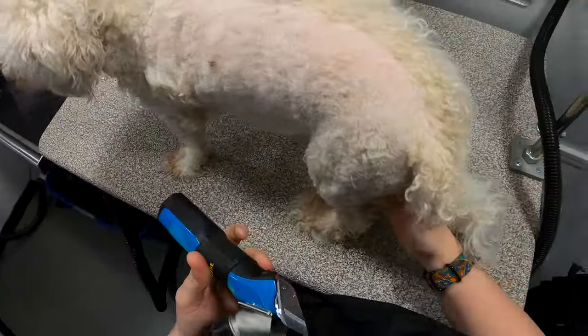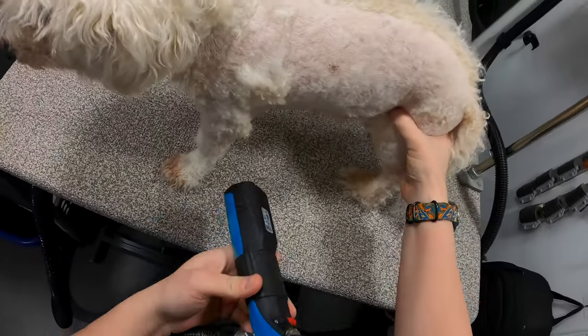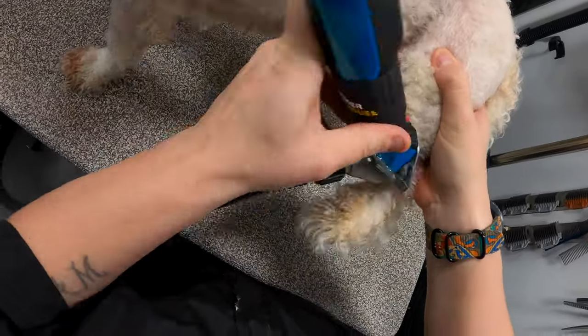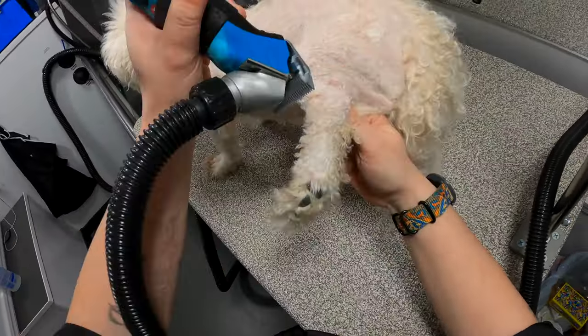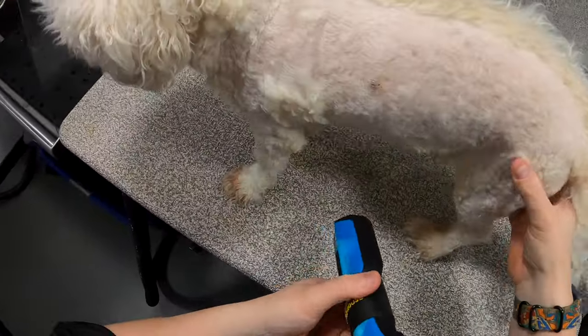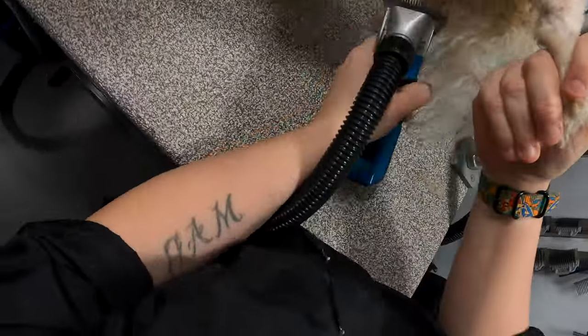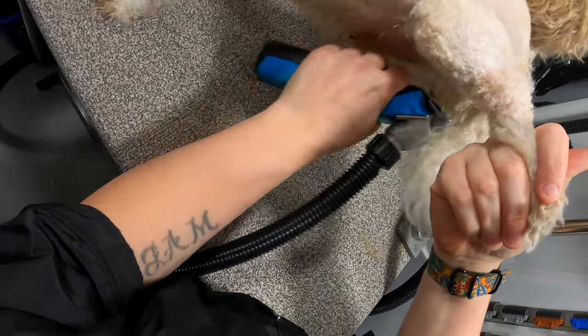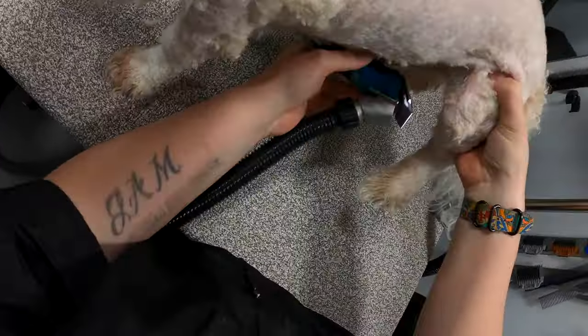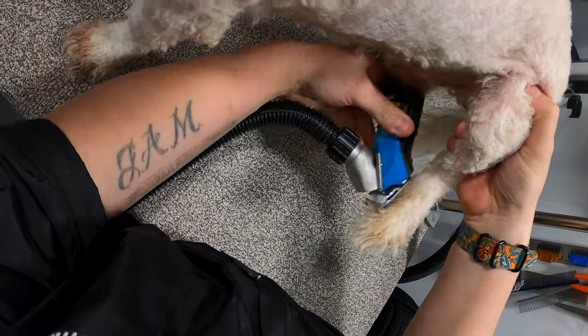Maybe having a weekend event where I don't do the whole bath and everything, but I just strip the coat off of these matted dogs. Just quickly strip the coat down and then people could possibly bathe the dog by themselves, to help more people get that matted coat off.